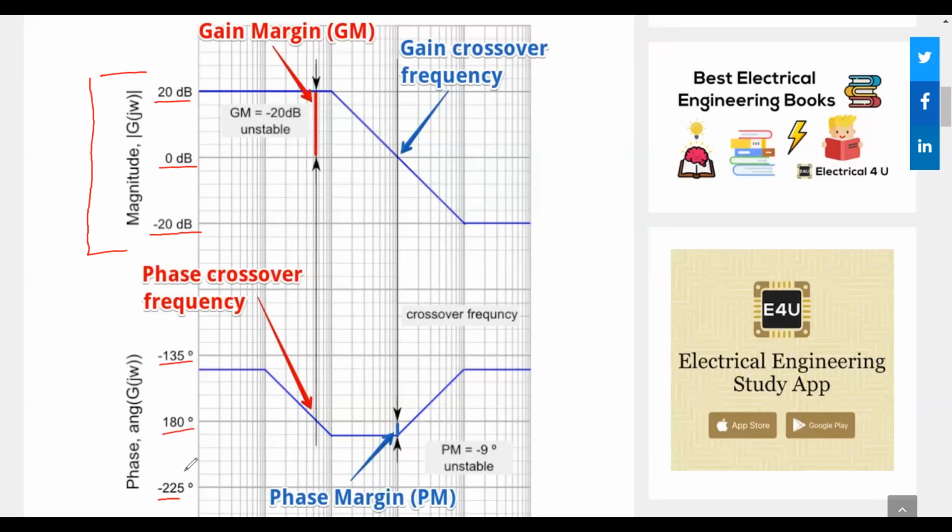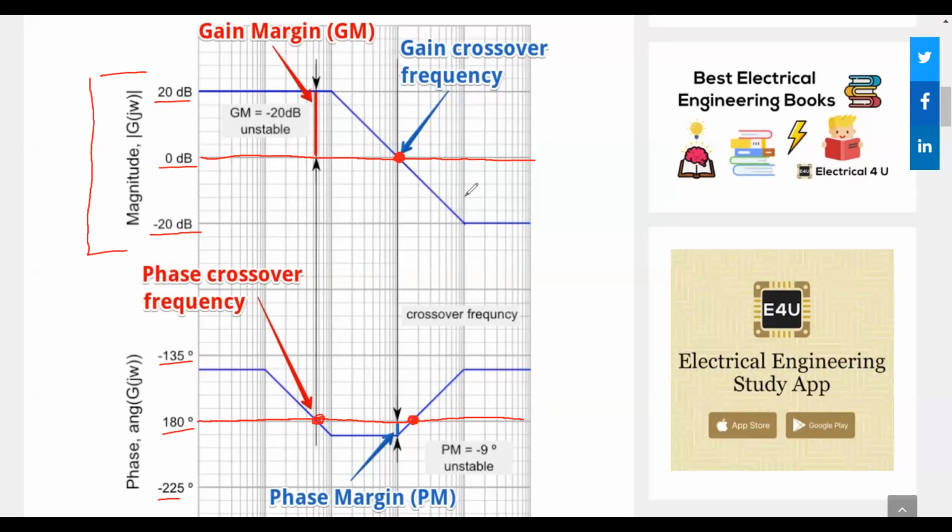Okay, so what we care about is again the 0 decibel line, like this line. That's what we care about. And here's where the plot crosses it. So this is a big point that we care about. This is a point where things can get ugly. And here on the phase diagram, we care about the 180-degree line. And here are 2 points where things can get ugly. Right? All right.